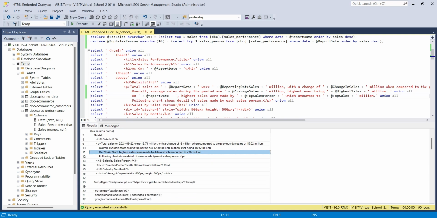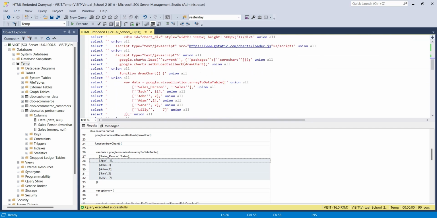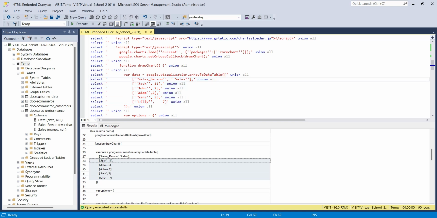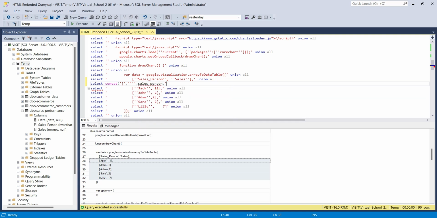Now, in the same way, we need to update the data used in charts automatically. These values are being used in pie chart. Let's automate these first. This is much easier than it looks. We will simply use a select command and a concatenate function. And combine salesperson and sales amount with all the bracket, apostrophes, and commas. In exactly the same sequence and style we manually entered. So that at the end, the same line entered manually below is generated automatically using SQL.